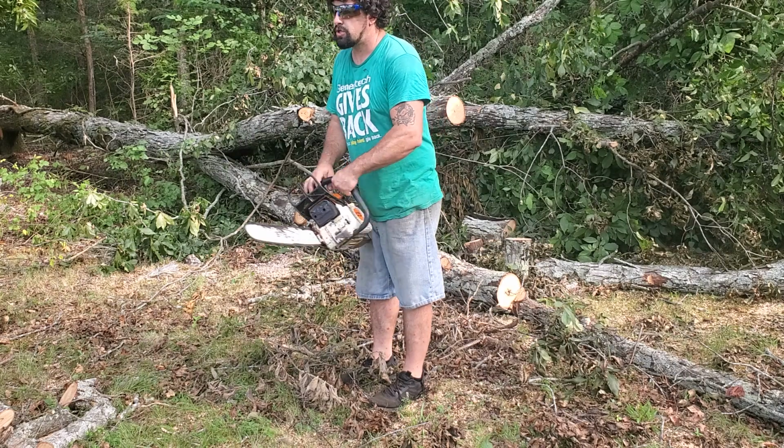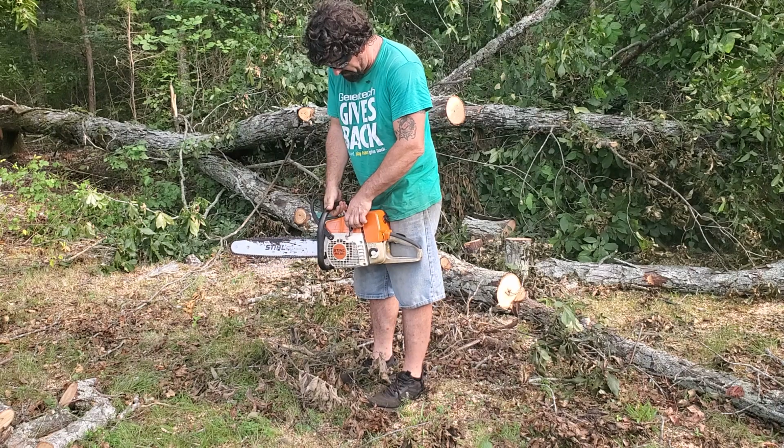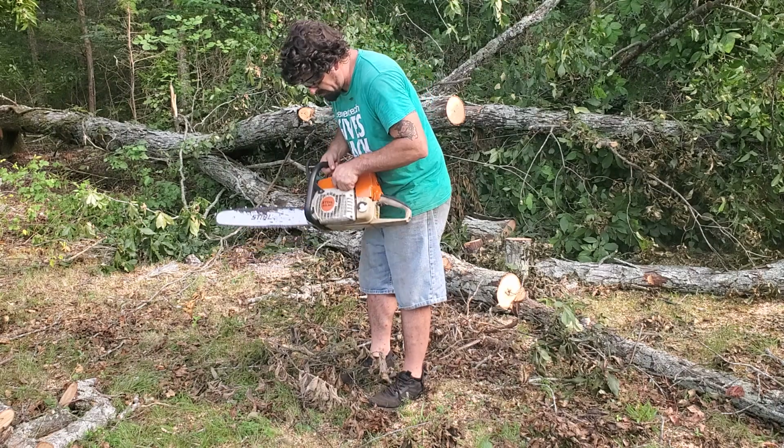Okay, I don't really know what shoulder to use today. She worked hard on my right, and so I think I'll use my left to pull the cord today.